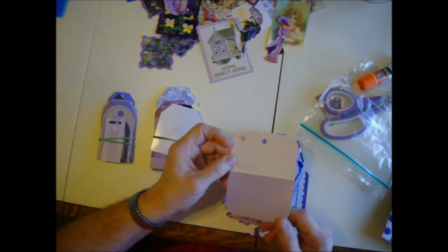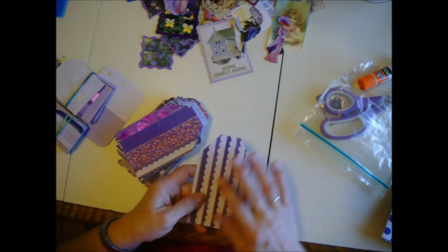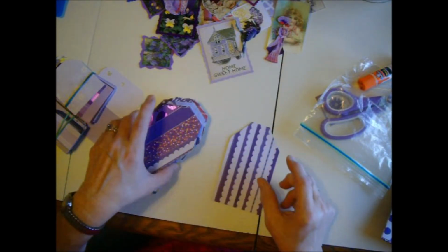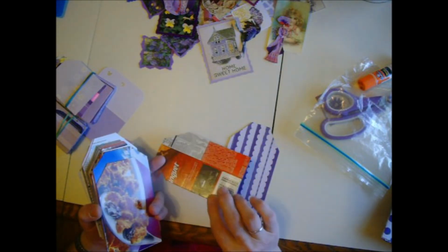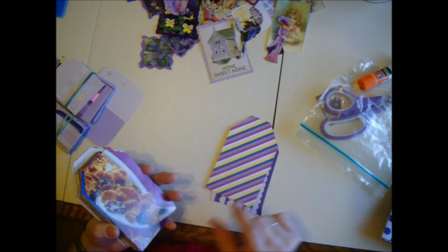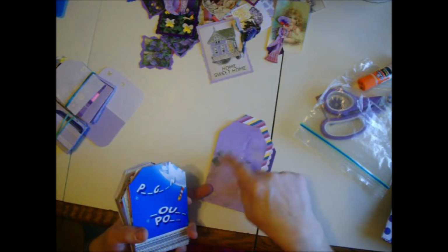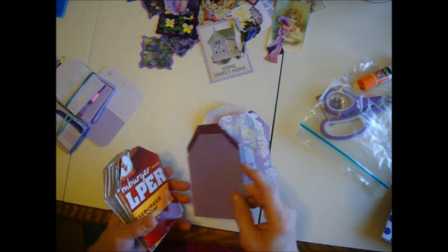This is a paint chip. I'm going to use that and make a tag out of it. And I use a lot of these strips at the top of a paper pad, and I save everything. And I use cereal boxes. This was, I think, Cheez-Its maybe? I don't know. But I cut the tags out. This was some paper that I played with watercolor. I glued that on.